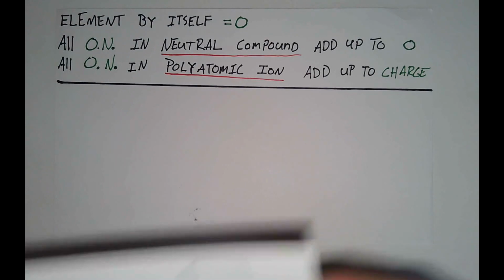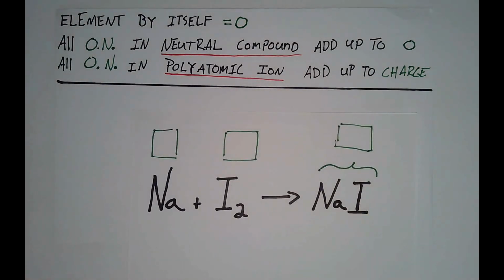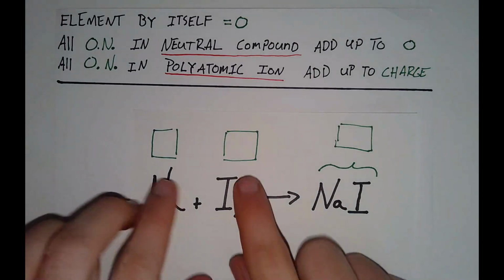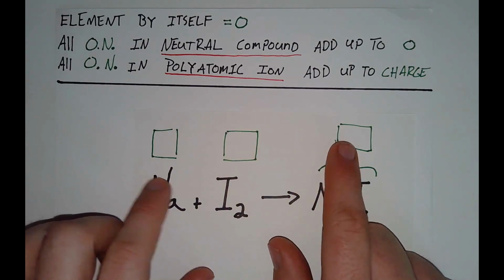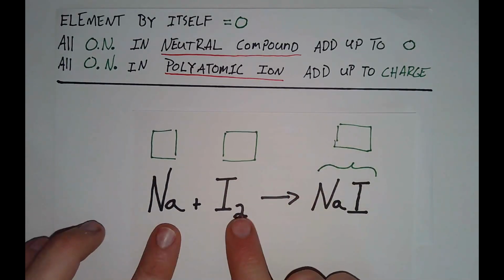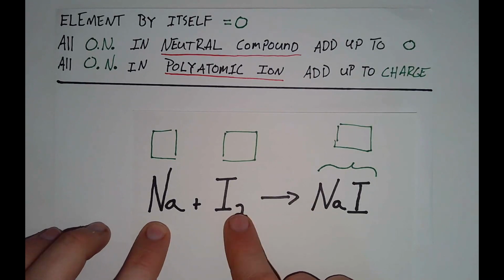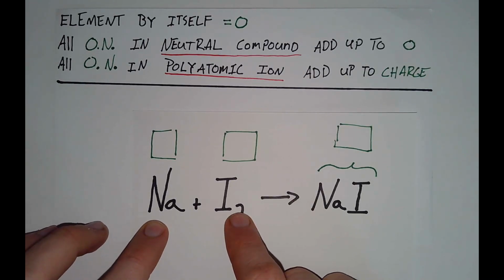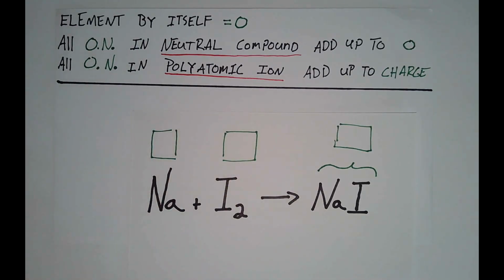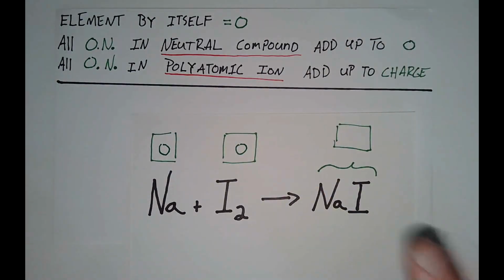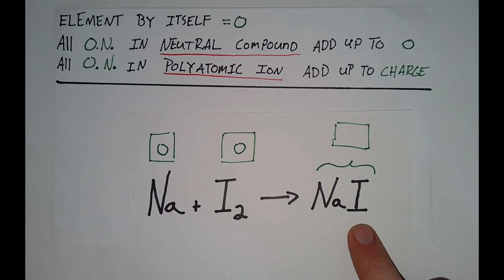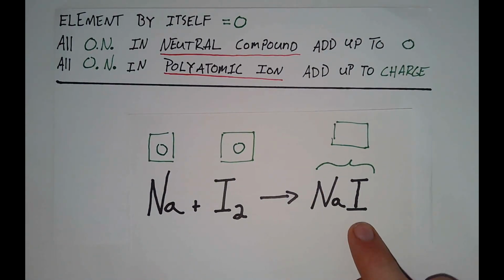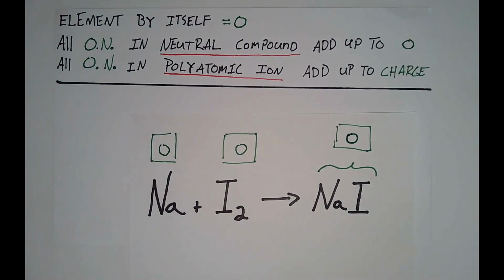For instance, let's say we wanted to diagnose this reaction between sodium and iodine making sodium iodide. Okay, so we would need to figure out what would go in each of these three boxes. So let's look at the Na and the I2 here. They're both elements by themselves. So what has to go in this box? Now, NaI is a neutral compound, so what has to go in its box? Pretty good, right? Lots of zeros.